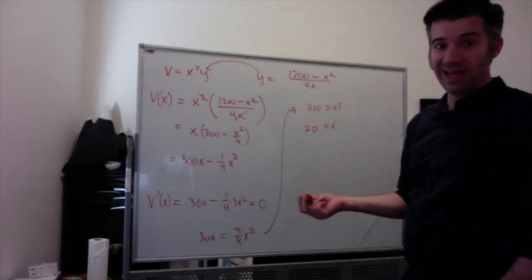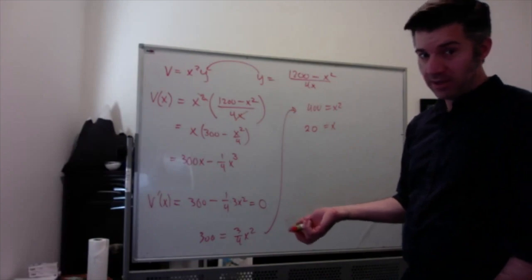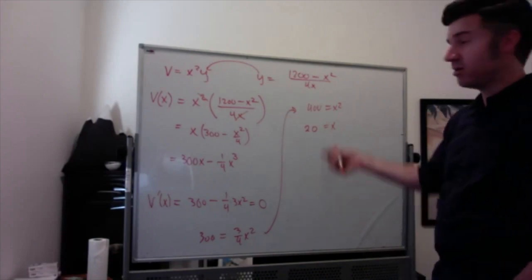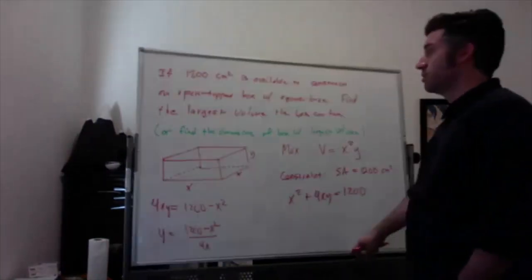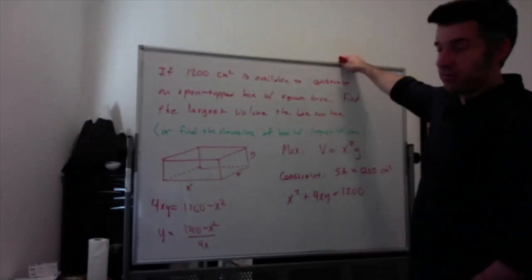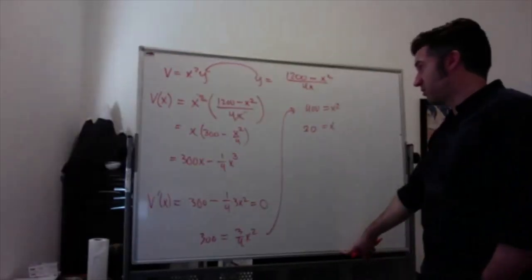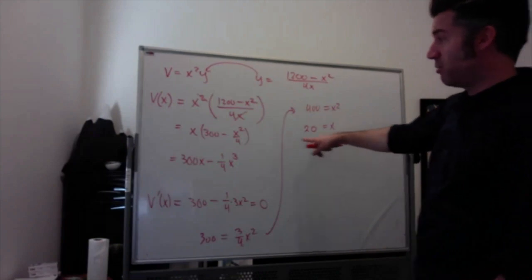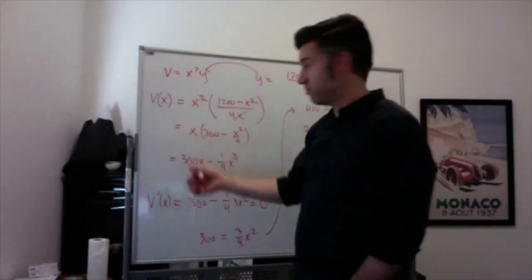All right, so now to answer the actual question that was asked. I'm asked the question in red. The question in red was, what's the largest volume? Well, to find the largest volume, I can just take x equal to 20 and plug it into my volume equation right here.